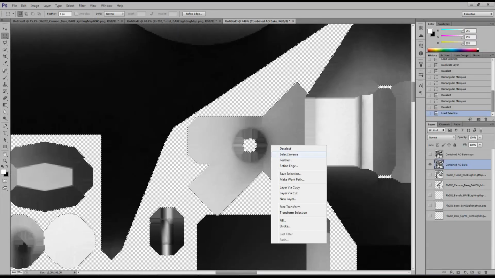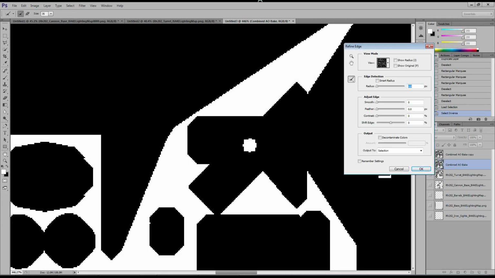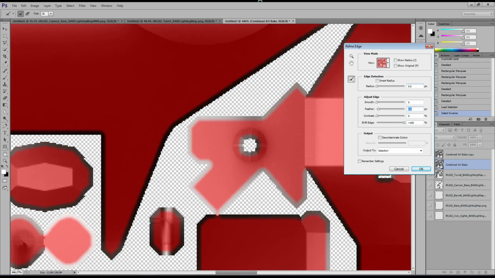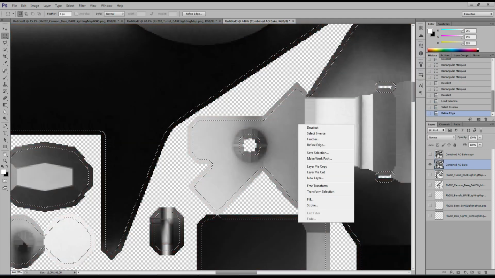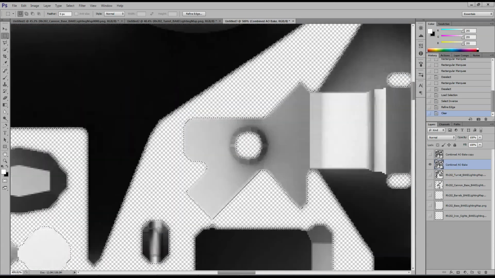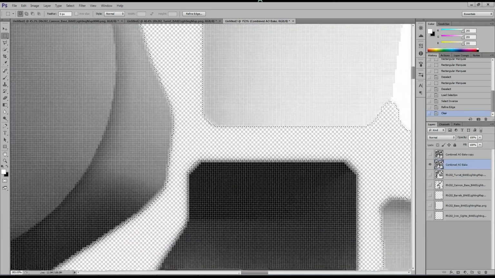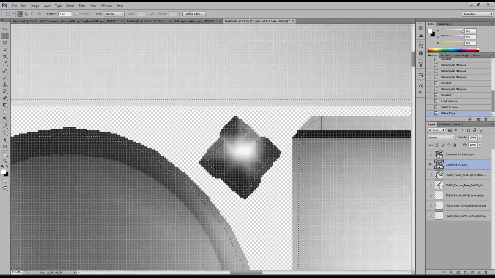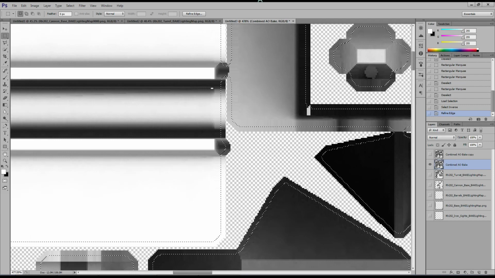So if we select inverse, go refine edge, go B, and then let's shift edge open, feather it a little to about a pixel. In this case that works well, maybe 2 pixels. And then if we delete that, we get a much better result, because at the very edge of some of them, if we go and find it, we can probably find a few errors here and there, though generally this looks very good.